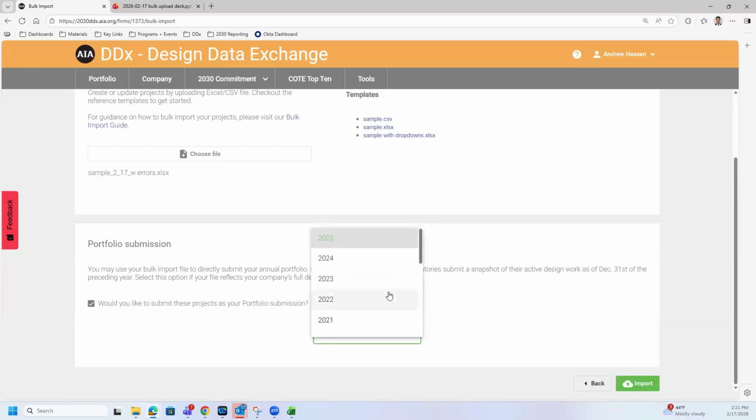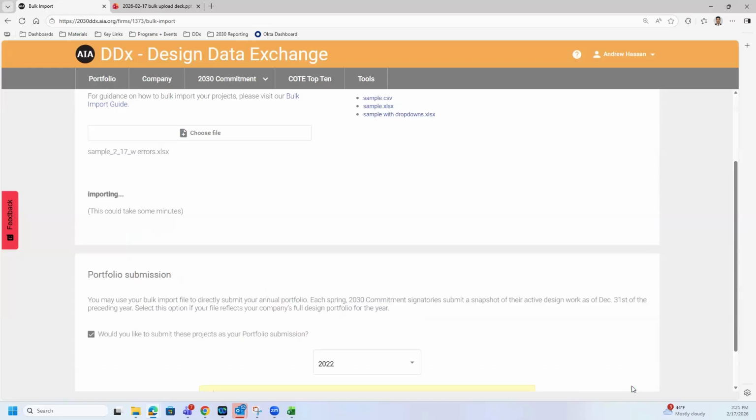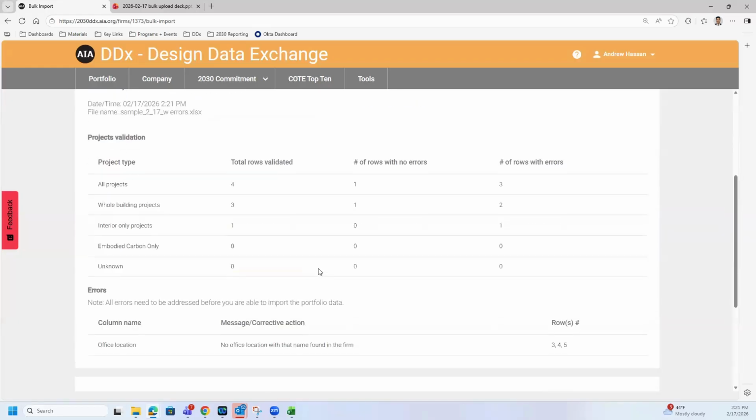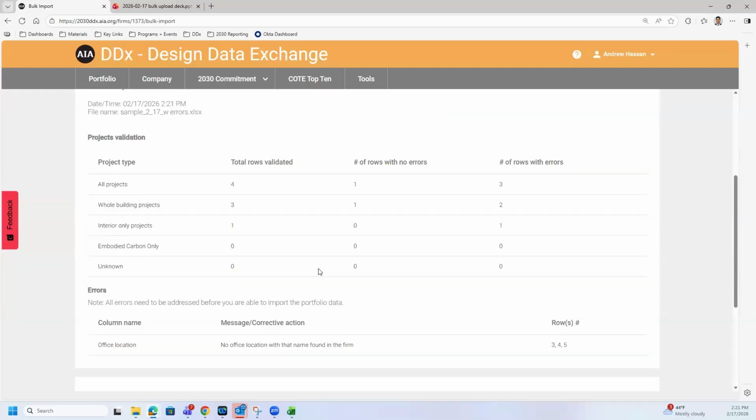And then I would select 2025. Actually, the example I'm using, these are for 2022. Doesn't matter for this test circumstance, but obviously you'll be submitting for 2024. Oh, sorry, 2025. Forgot what year it was, guys. So I'm going to select 2022 just for the purposes of testing. Click upload. This should have more errors, but I think so.